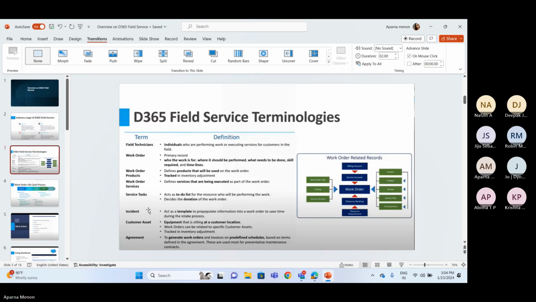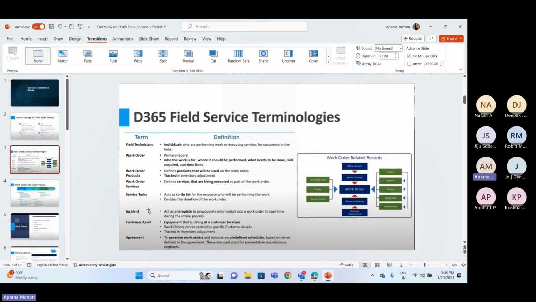Customer asset. Let's take an example of an air conditioner installation. Once it is installed at the customer location, it gets converted into a customer asset. Once you identify it as a customer asset, then tomorrow, for any maintenance, whether auto-generated, repeatable, or manually requested maintenance work, you can track that this equipment at the customer location has gone through this number of maintenance.